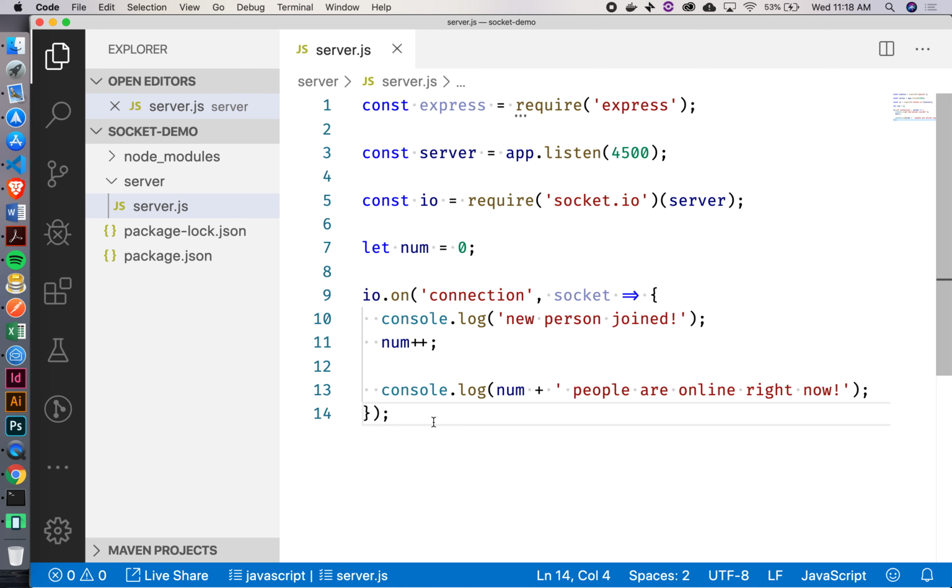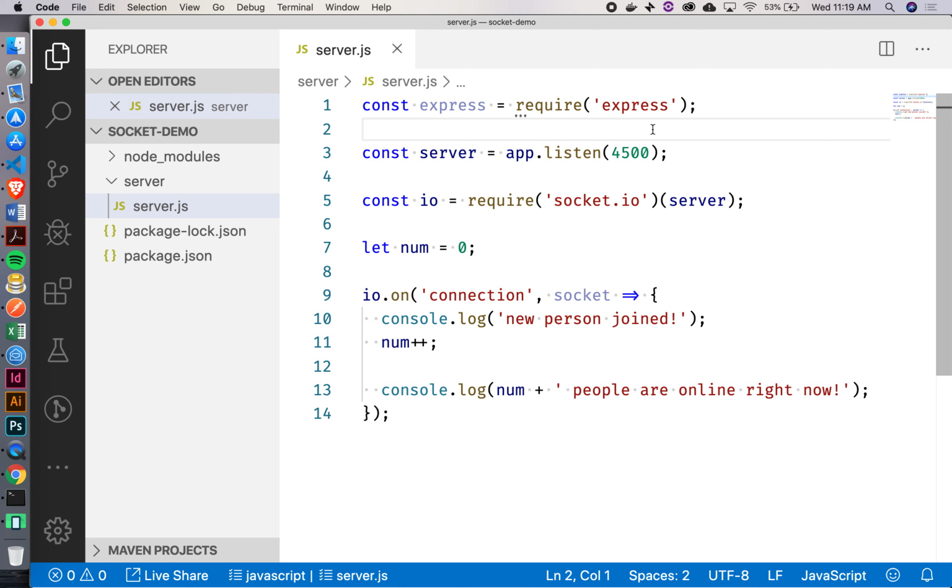What is the function on the line? So this is adding an event listener, so we use the on on IO. Yeah, so we do io.on. The on is like, remember some of the earlier stuff I was showing you guys in the DOM where we'd say something like some element dot add event listener.